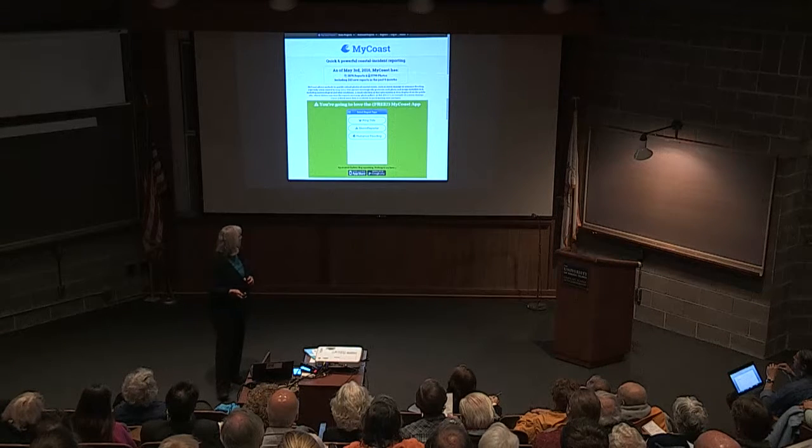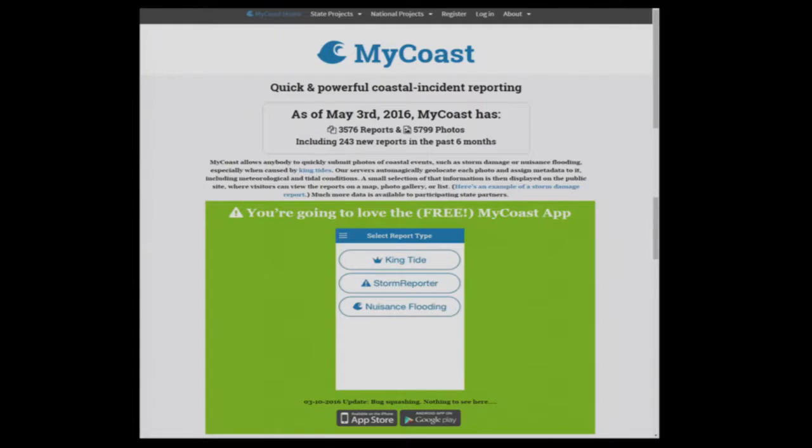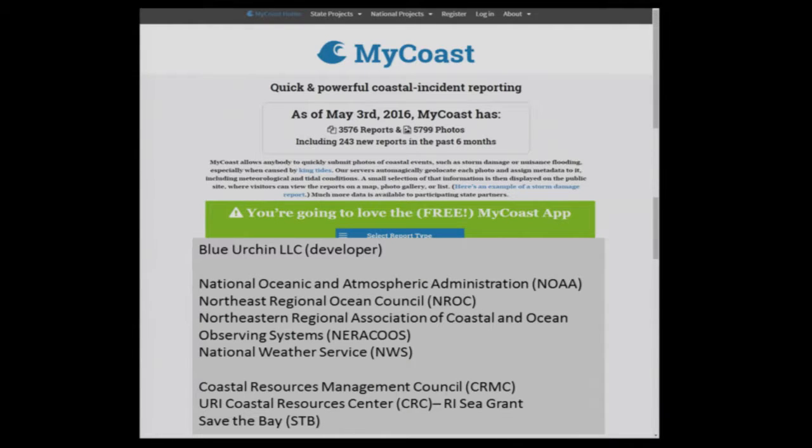It's a free app. You can download it onto either your iPhone or your Android. And you have choices of different tide events, different flooding events. Just to give credit where credit is due, this was developed by Blue Urchin, and the original funding came from NOAA, and then we have additional funding from NROC.